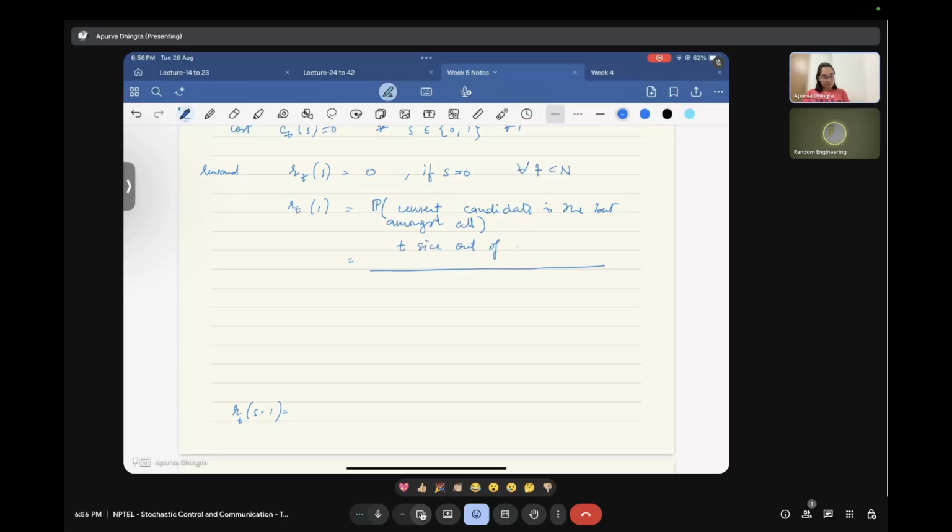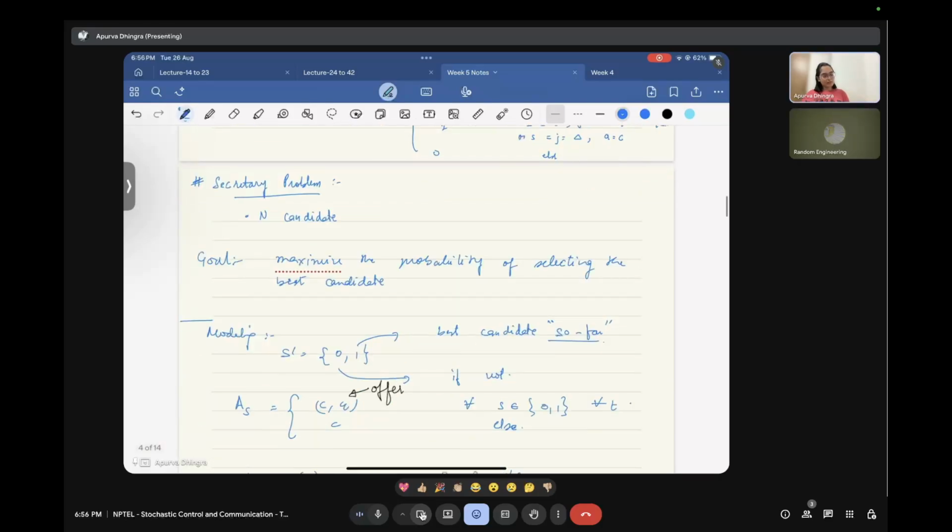But this could be a fixed number, right? Why are we connecting with probability? Oh, that's just how we have said that that's the goal we want to focus on. There could be a fixed number.